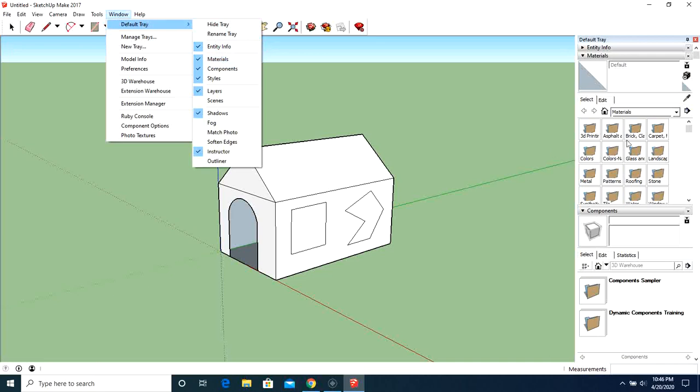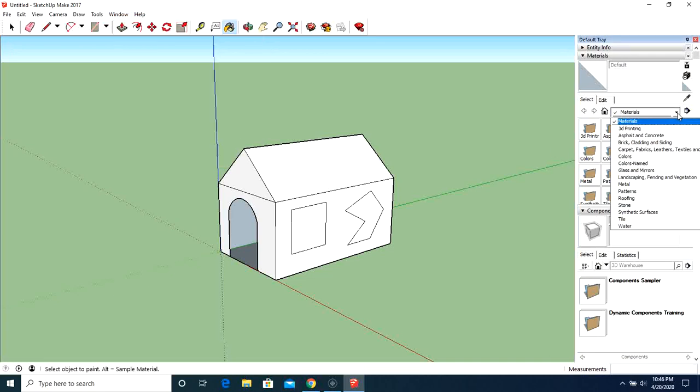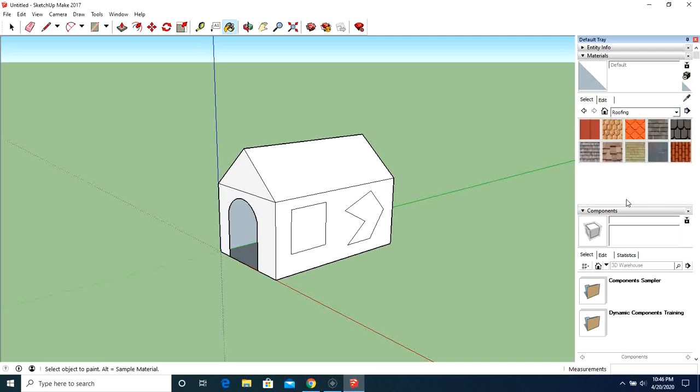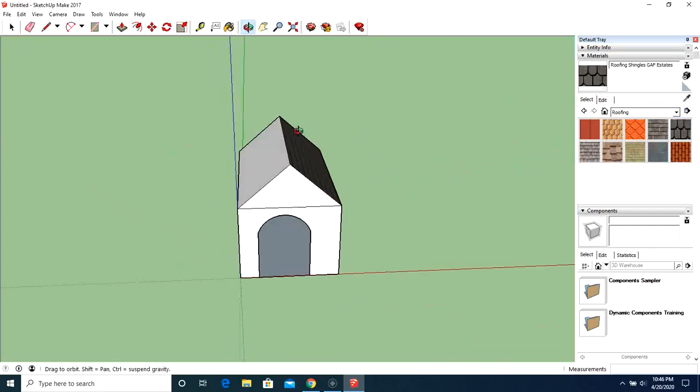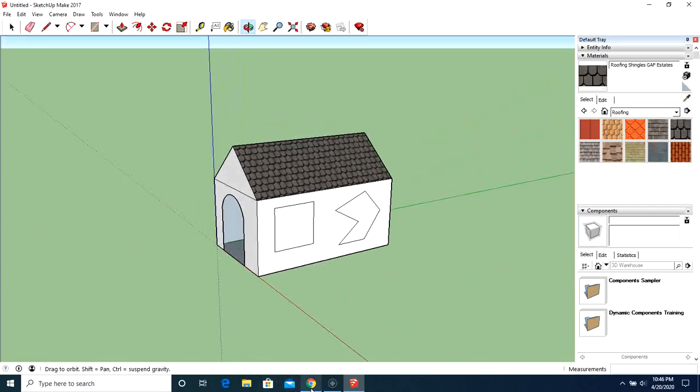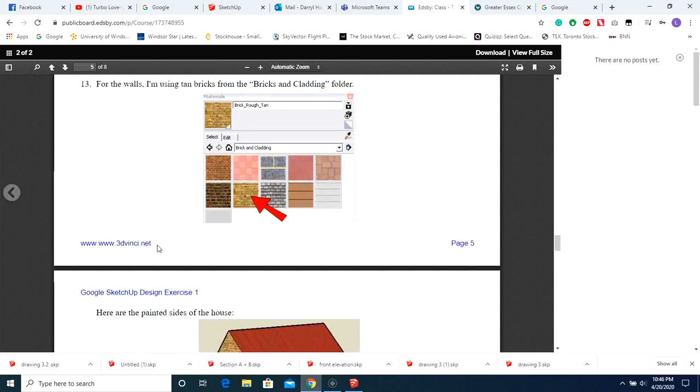So we're going to go Materials, let's go drop-down menu, and let's go down to Roofing. You can use any type of roofing. I'm not giving you plus or minus for the type of roofing that you do. So we've got our roofing texture on there, just like the instructions want.